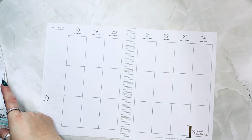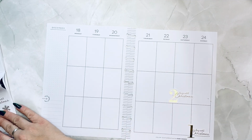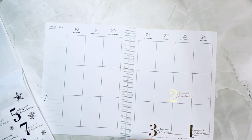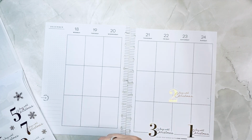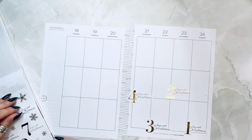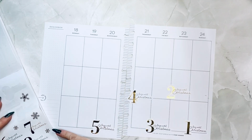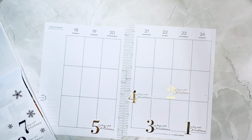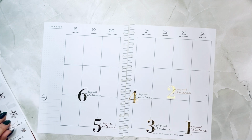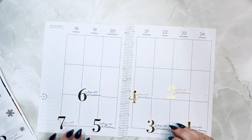So today what we're going to be doing is creating a spread with a book called Holiday Spice. It is from Recollections. It's an older book. I'm starting, as you can see, with Countdown. This is my catch-all planner, which is a classic size vertical layout, and it is called Deep Botanicals. This is second to last week before I have to say goodbye to this planner, but it's all filled, so super happy about that, and then we get to go through it.